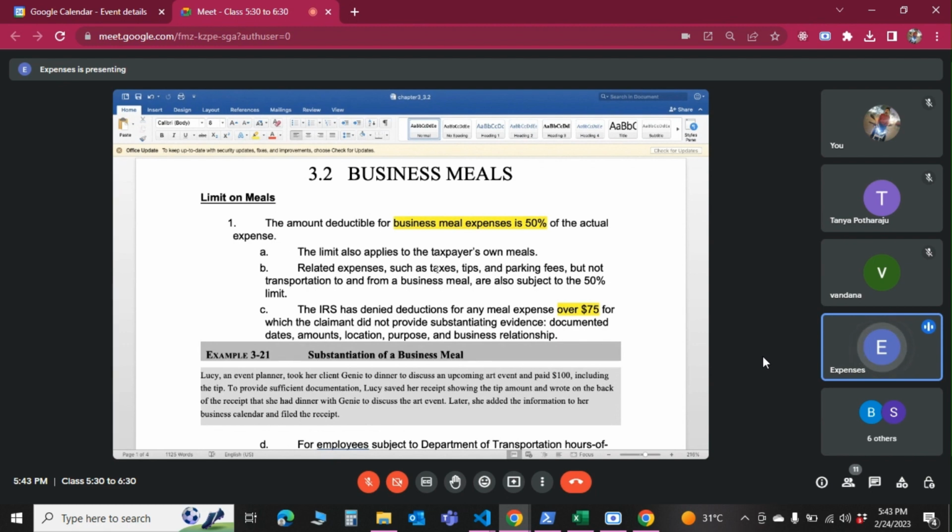So people technically can go with 100% deduction, but in case of IRS audits, they'll have to have full records that they are satisfying all the conditions. So usually 50% is a very safe thing to do. If you are not sure, go with 50% and take that. I mean, IRS doesn't even look twice into it.